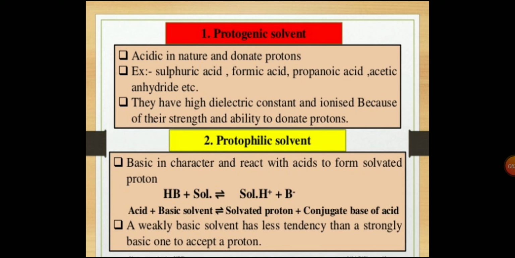बेसिक इन नेचर रहता है, प्रोटोफिलिक. It's basic in nature and reacts with the acid to form the solvated proton. See, acid plus basic solvent is equal to solvated protons and conjugated base of an acid. An acid reacted with the basic solvent, that is a solution. It will give the solvated protons and the conjugated base of acid.